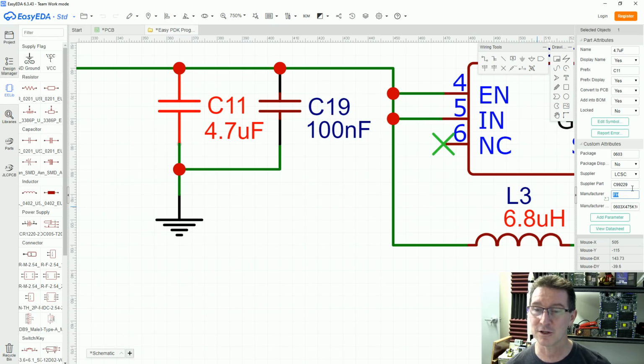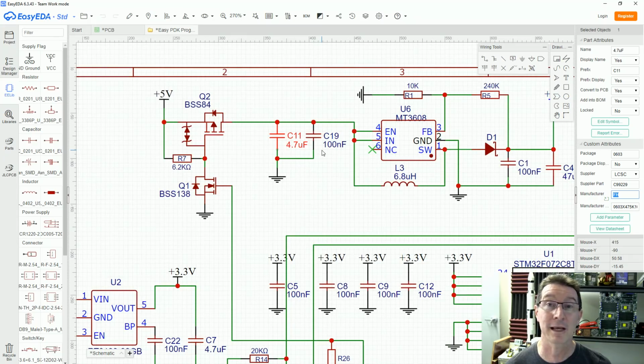Wow, excellent. So if you didn't have that sort of stuff in there, if you had a project that you wanted to get turnkey manufactured from, say, LCSC, or you can use others, but if you want to get it manufactured from them and they had the schematic file, then you could import a KiCad schematic file.